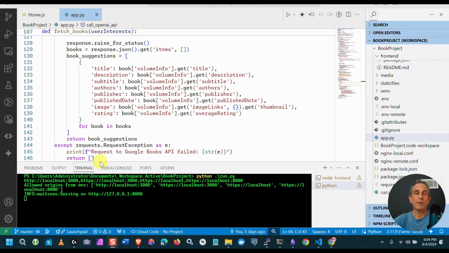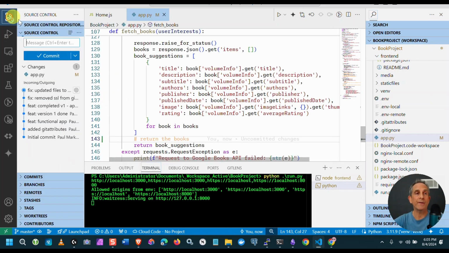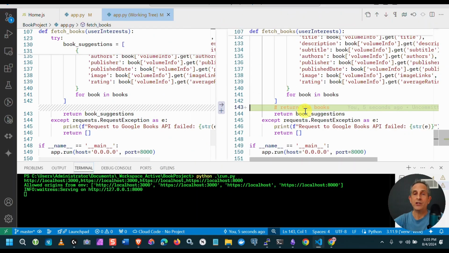Now, this is where GitHub or Git comes in handy because we basically want to track all the changes that we make. So if I ever make a change to this file and just say return the books, you can see in the top left now that there's a number 1. So I've saved that file. And if we look at this, you'll see that this file did change. And if I double click it, you can see that that change is noted for us. So tracking all the changes in Git is how we keep track of everything, and we can roll back our information if ever we need to.